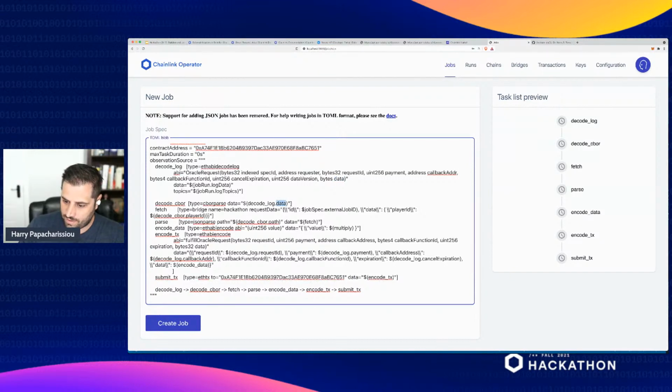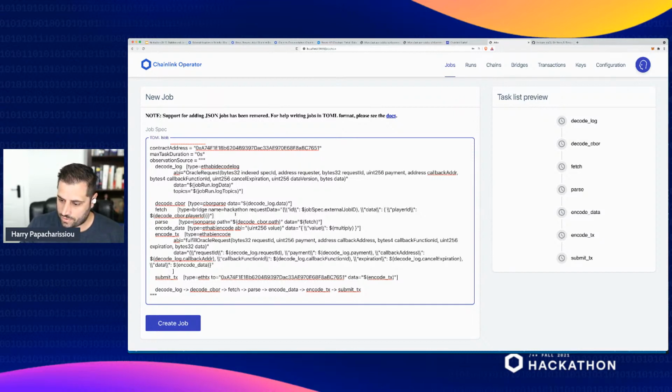And we're expecting there to be something called player ID in there. So we've got a type called bridge, name hackathon is the bridge name, and then request data equals that. And I think that should be good to go.